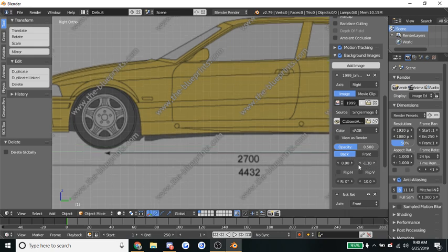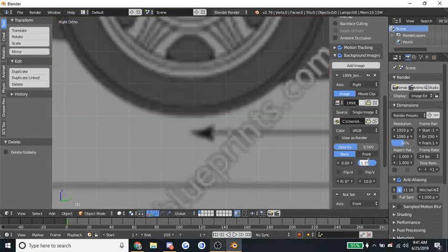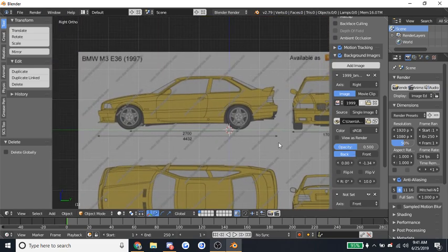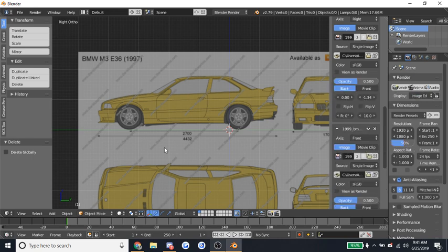It might go past it or not be close enough. So what I'm going to do is take it back there. I'm going to turn the 0 into a 5, which lines up with the wheels a bit. It's fine if it overlaps a bit, but I might just change it to 4. Yeah. So now you got this one lined up, so copy it. And then instead of adding a new image, just click on this icon.